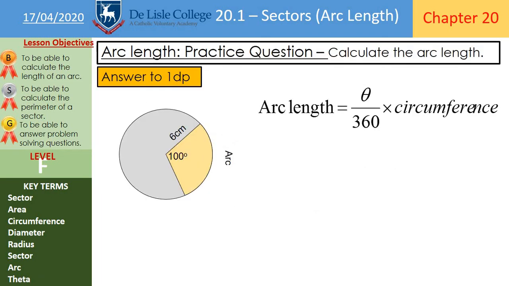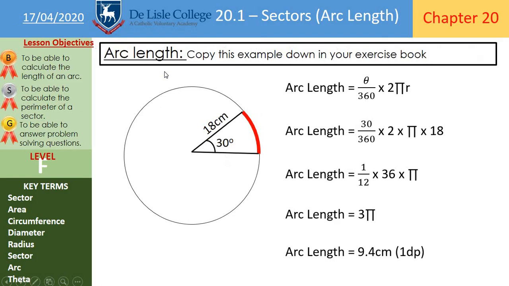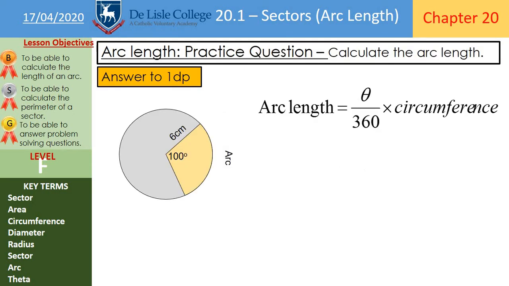Right, good. There's another example here. You can have a quick go at this on your own before we go through the example. I'm quite happy for you to write the formula with the substituted values and then your answer to 1 decimal place, or if you'd like to, you can similarly go through how we've done on this slide and put every stage of working out if you think that will help your understanding. So if you can pause the video whilst you find the arc length of this circle.